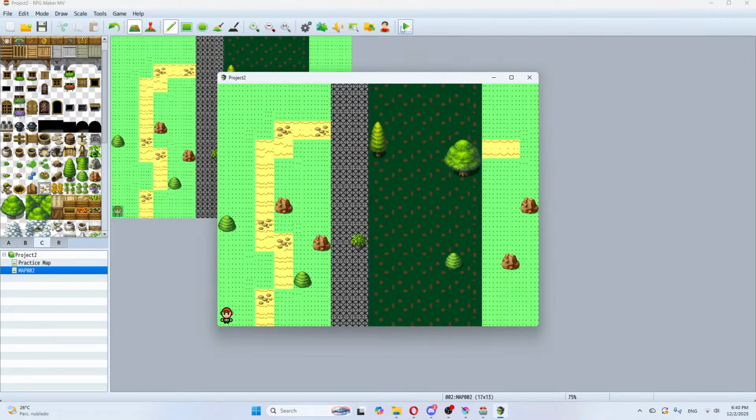New game. Oopsie. Hmm. As you can see, I can still walk over some sprites because I gave the game permission to do so, but certain other sprites or tiles are impossible to walk on.